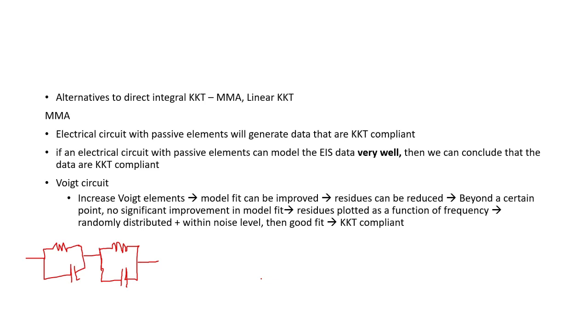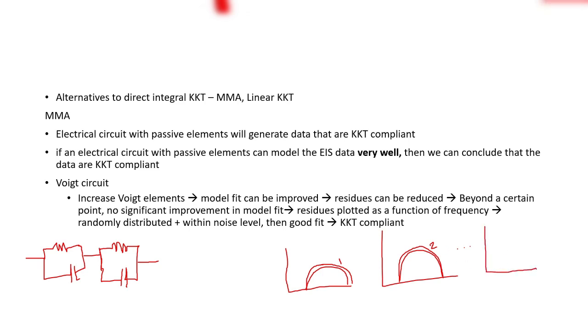So in that case, what will I do? Say I have some data like this. Using one Voigt element, I am getting something like this. Again, I will add another, and I am still getting something like this. That's after adding two Voigt elements, and this is after adding one. Finally, I've added three Voigt elements, and even after three I'm getting something like this. Imagine after the fourth Voigt element, if I add also, I'm getting the same thing. There is no change. So that's the maximum fit possible using the Voigt elements.